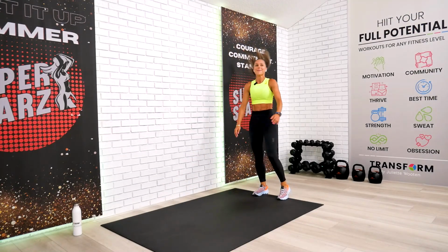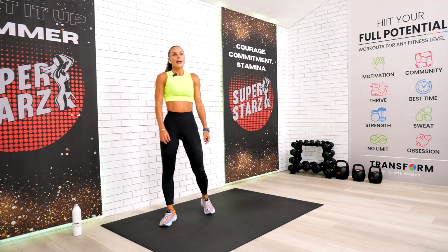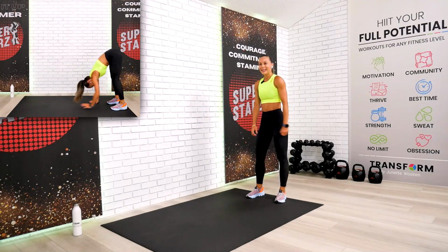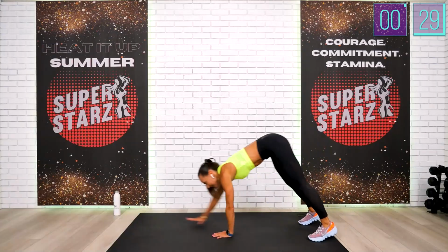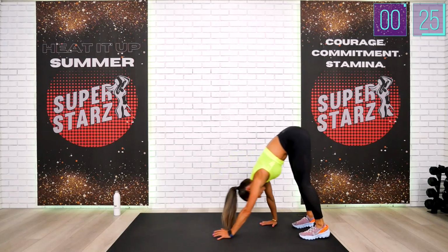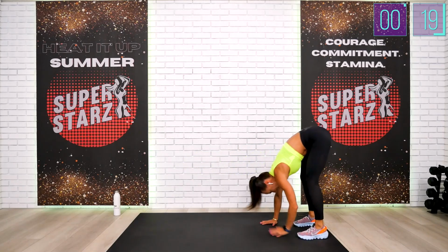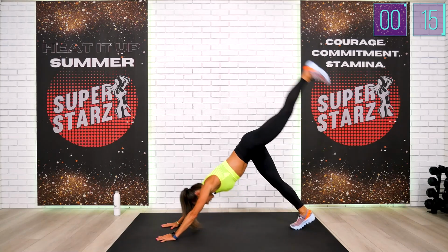This is it. Coming up halfway through this circuit, number 3 already. Exercise number 6. Walk to plank, single leg, downward facing dog, one at a time. Let's go, guys. Oh my goodness. It's getting hard to think when physical body gets tired, hard to remember, we're not going to quit.